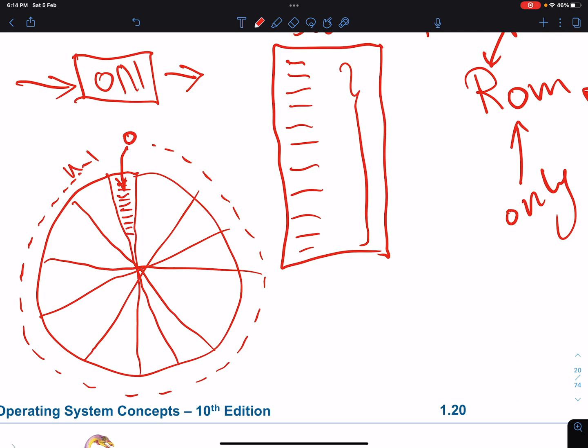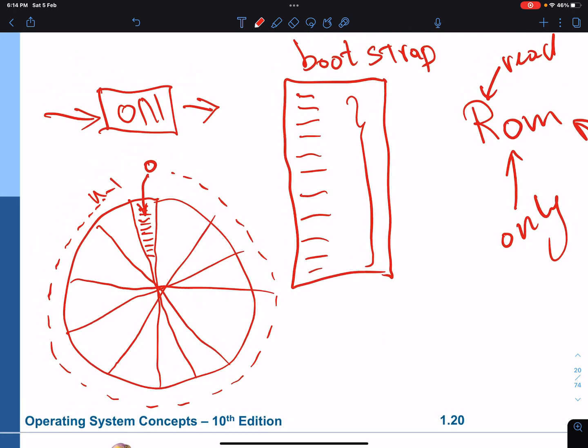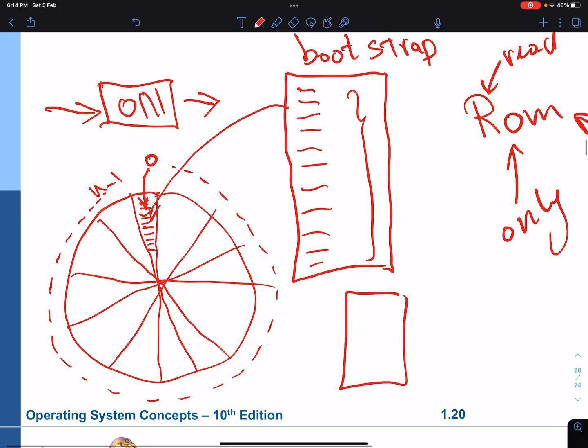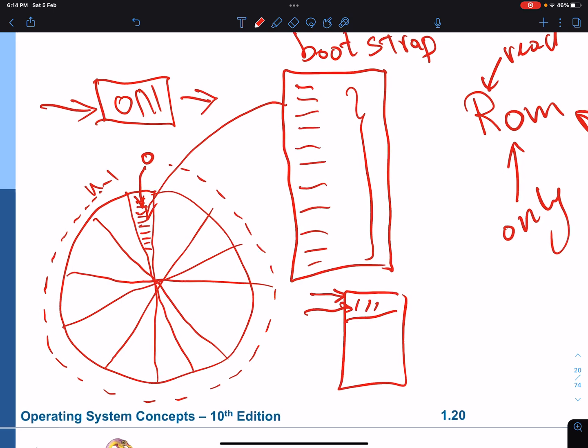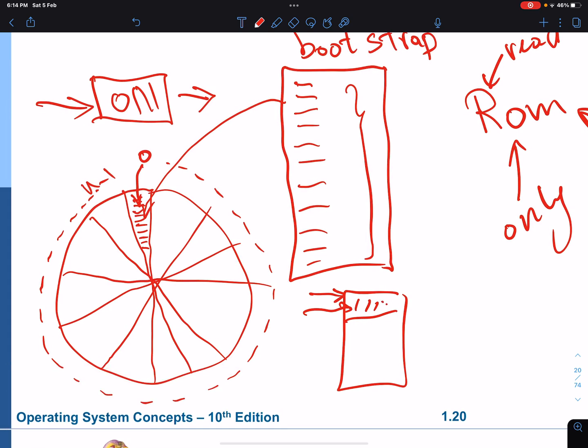So what does the bootstrap do? All it does is read this one into memory, RAM. So it loads this one, puts it into the RAM, and gets the program counter to execute it. That's it. And according to the code written, the operating system will be loaded.